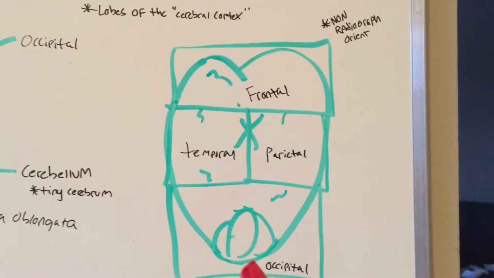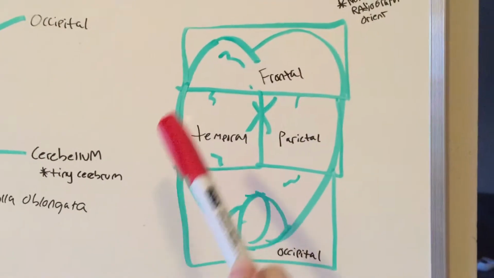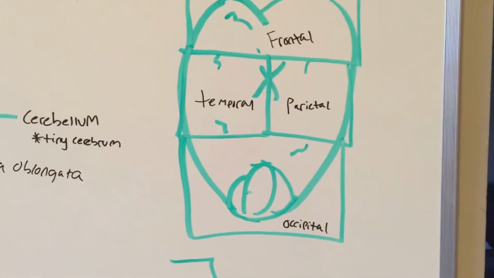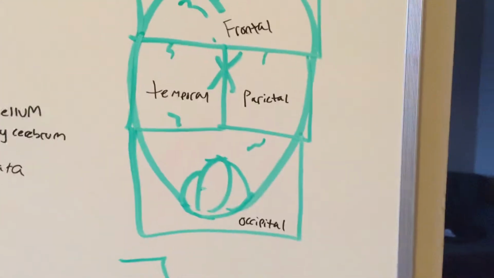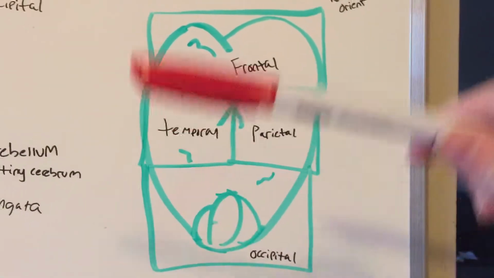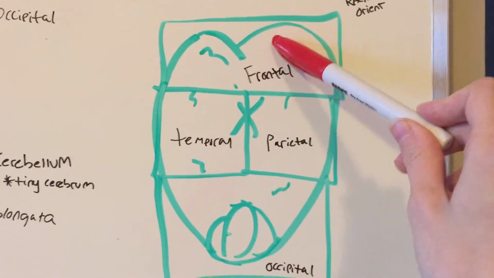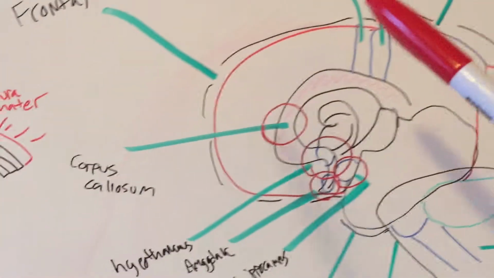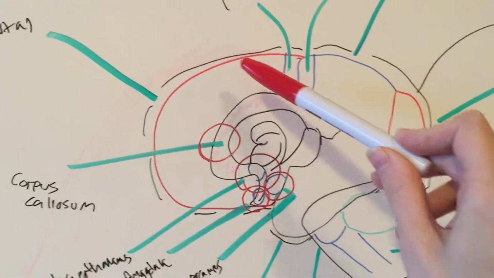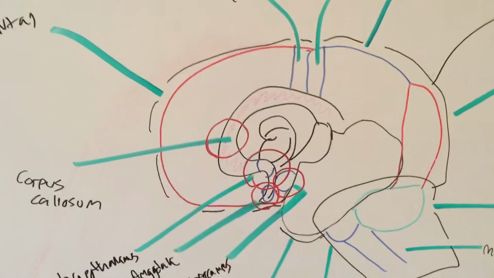You have the occipital lobe, bottom, frontal lobe, top, temporal is left, parietal is right. I don't really have any way to remember that. Just parietal right, temporal left. And occipital is low and frontal is high. So we go to our frontal lobe, which is here in a little cross section, and we will go right over to our diagram, and that is the frontal lobe right there. So that's this big part right here. It's one of the bigger ones.